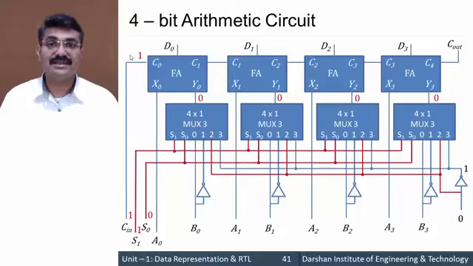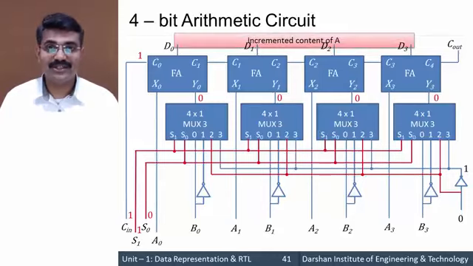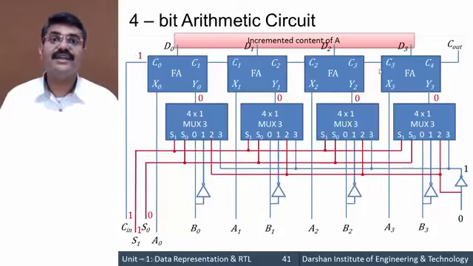So can we say it is simply A plus 1? And A plus 1 means it is nothing but our simple increment operation. So the content of A would be incremented by 1, and this is our increment micro operation. So using this circuit, by providing the select lines and C in, we can get different operations.